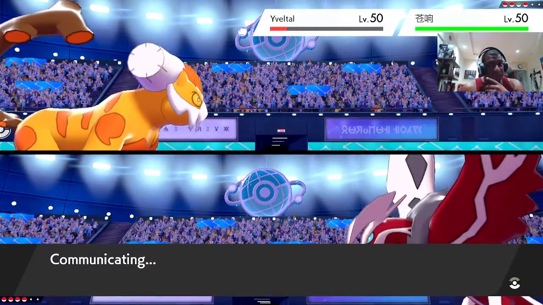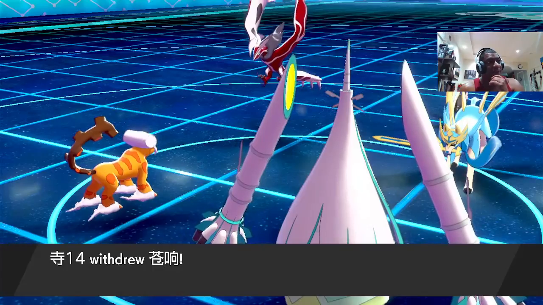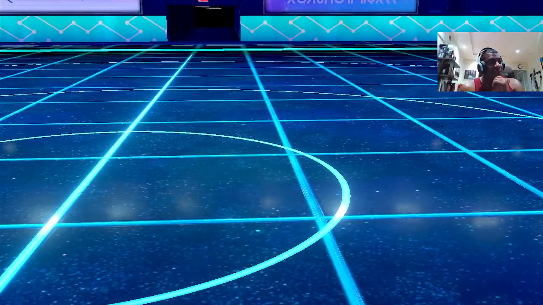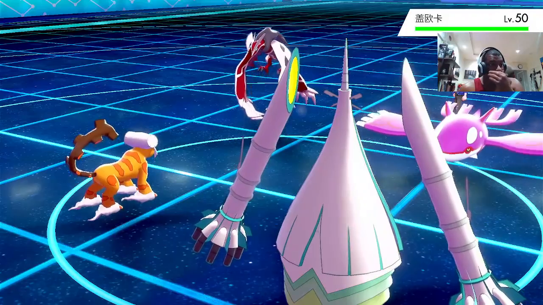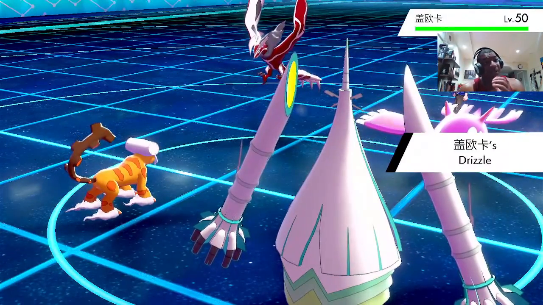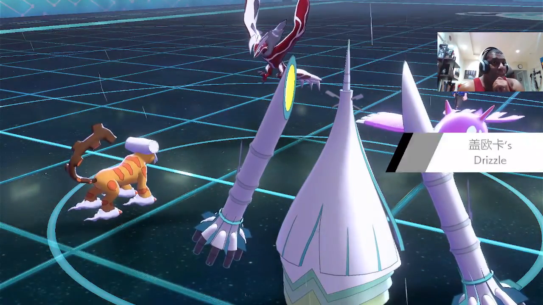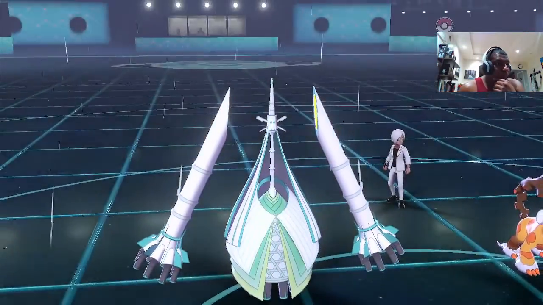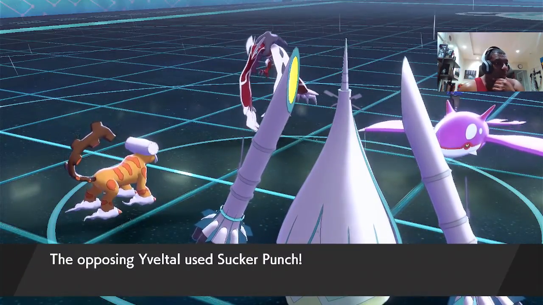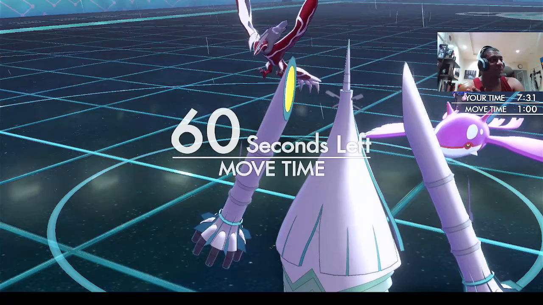Because the Snarl is going to get blocked by the Wide Guard, so it's not going to knock out the Landorus. Alright, so there's Zacian, it goes out. And then he's going to bring in, looks like, a Kyogre. So I'll get some good damage onto Kyogre, which is really going to help me in the long run. There's the Wide Guard. And then, oh, you Sucker Punch. Such a good move. Alright, so knocks out the Landorus with that.